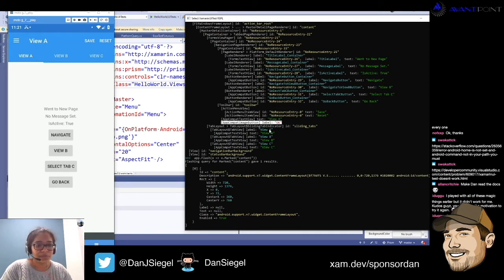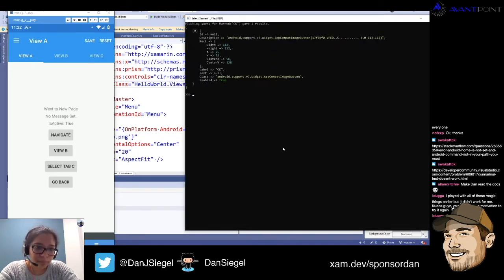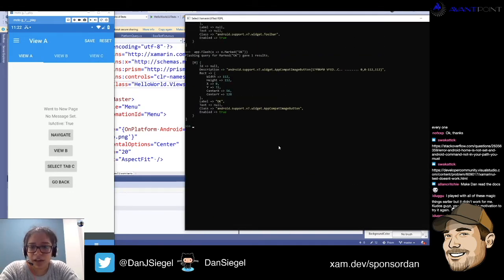That's definitely confusing. This comes after lots of staring at REPLs for a long time. It's not some superpower I possess, it's just having seen it a bunch of times. But okay, so that's our hamburger menu. Sweet. And then it looks like we have all the buttons that are called save and reset. All the other buttons are navigate. So let's start setting up this page.